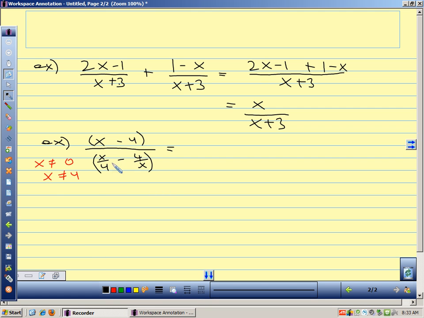So in order to simplify this denominator, what do we need to do with this denominator? What do we have to have here to do this subtraction in this parentheses? We have to have a common denominator down here. So this is x minus 4. We're going to work with just the denominator now. What's our common denominator? How do we get our common denominator?